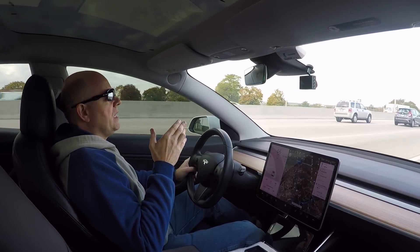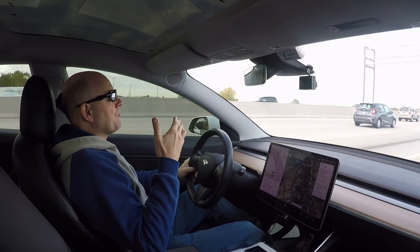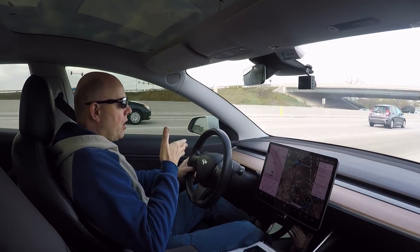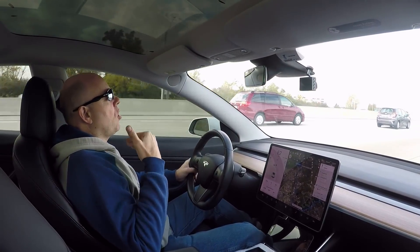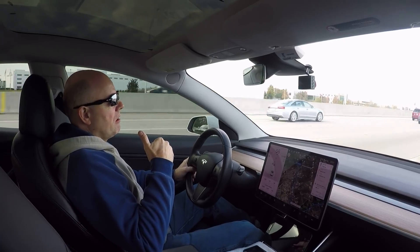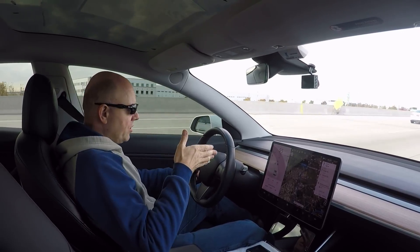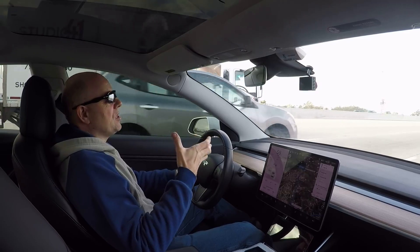What's even harder on the battery pack is charging when it's very cold. One way to mitigate that is to plug in and charge immediately when you get home in cold weather, because driving the car has already warmed up the cells. You don't want to get home, park the car, let it sit for several hours, and then plug in to charge — the internal temperature of the pack will be very cold by then. The car does thermally regulate the pack, but it uses energy to do so and it takes longer. In general, plug in immediately when you get home so the battery pack is still naturally warm.